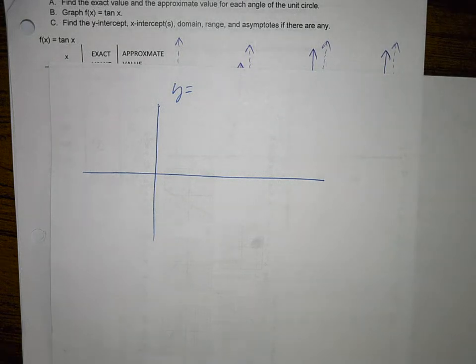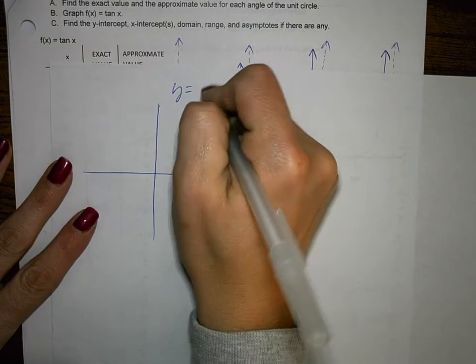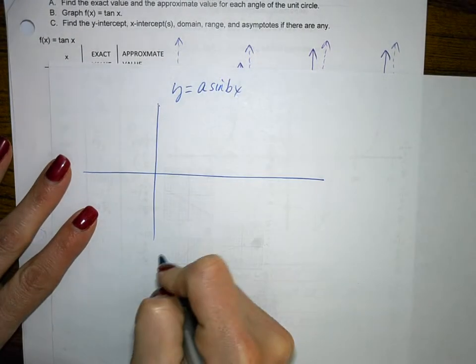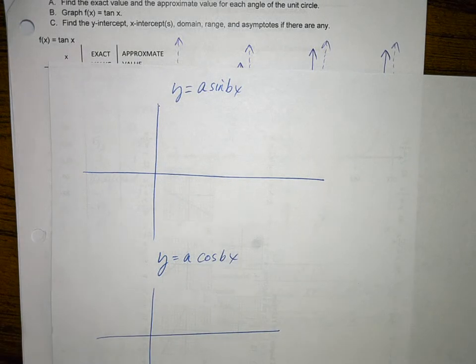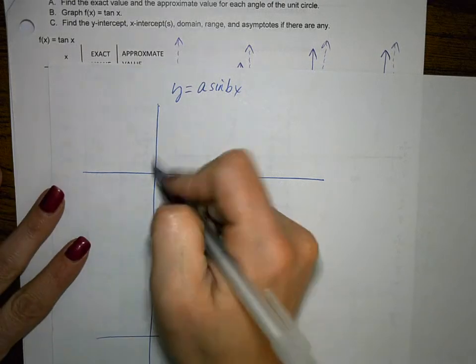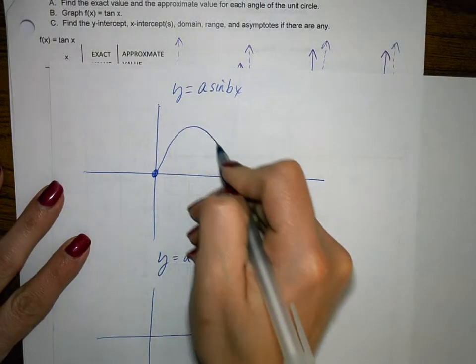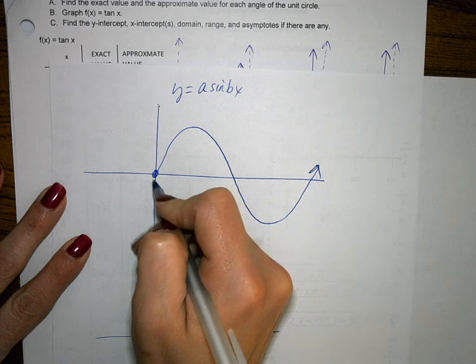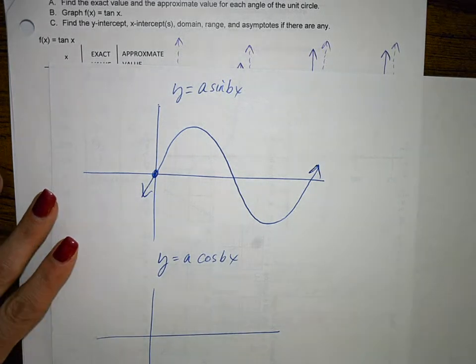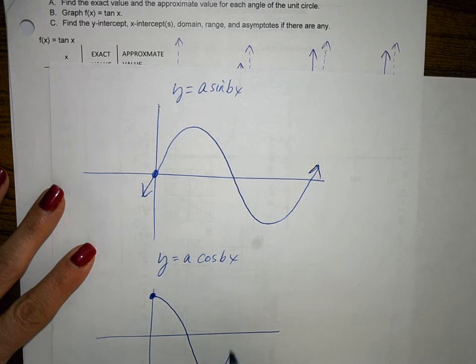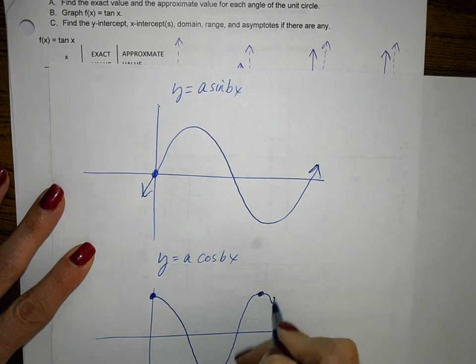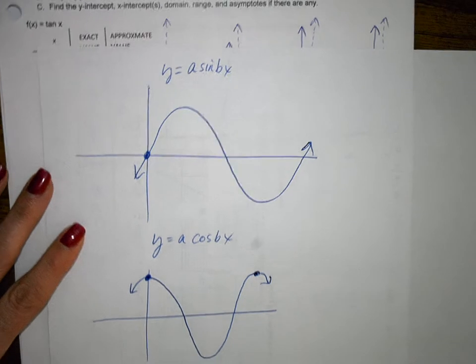Continuing on with our notes. The last couple of days we have looked at sine and cosine. So y is equal to a sine of bx, and we've been looking at y is equal to a cosine of bx. What we should realize is that for sine, it always starts at 0, 0. Sine starts here, goes to the top, back to the middle, down to the bottom, and continues forever. Cosine starts at the top, down to the x-axis, down to the bottom, back to the x-axis, up to the top for one full cycle, and continues on forever.